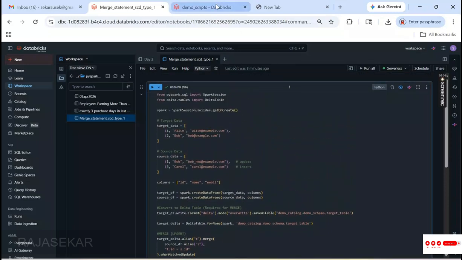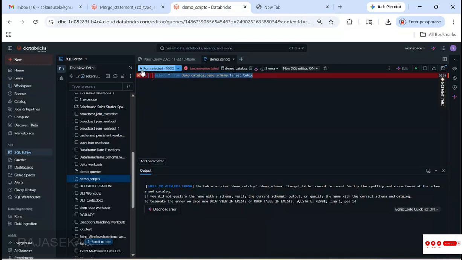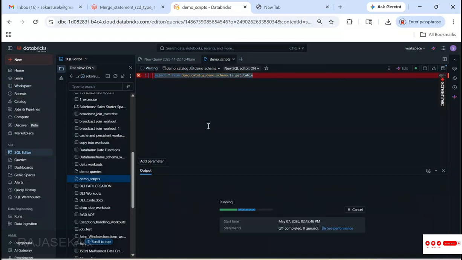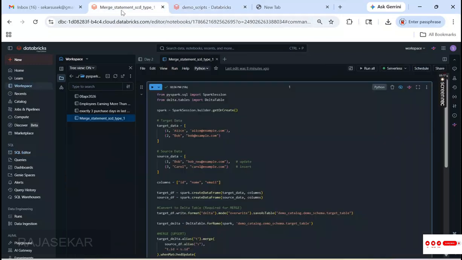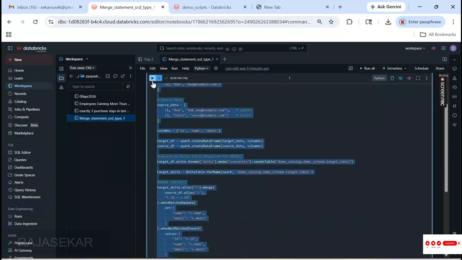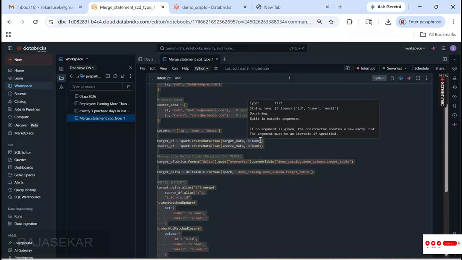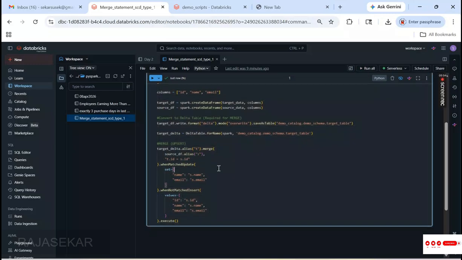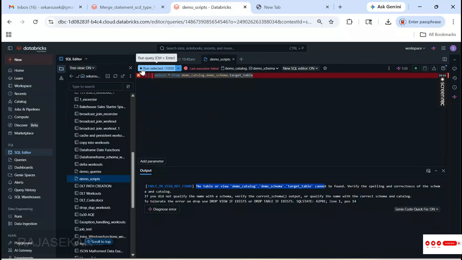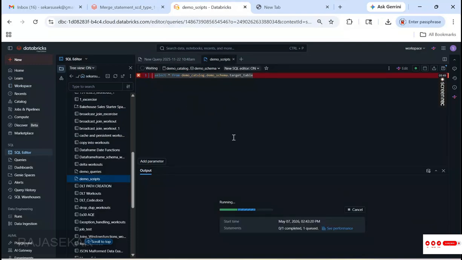Now again I will show you my Delta table. As of now the table has not been created, but once I run the code, it will create the table as well as do the incremental load process. So let me run the code now. Here I have written only for SCD type 1. In another video I will definitely try to do SCD type 2. Okay, now this has been completed. Now if I run my Delta table, I will get everything.